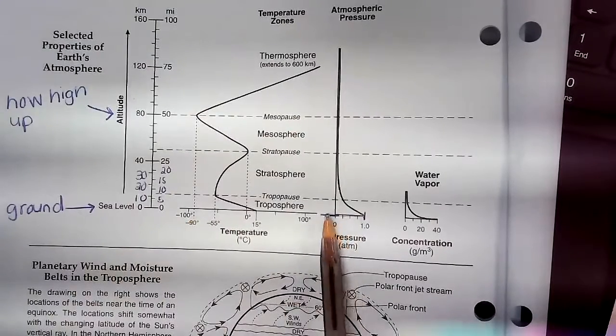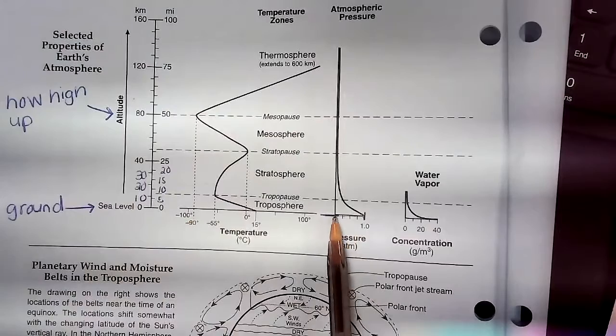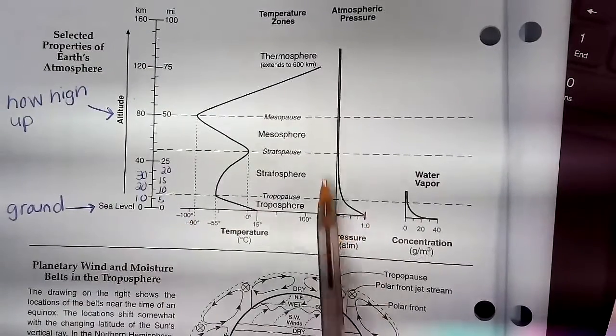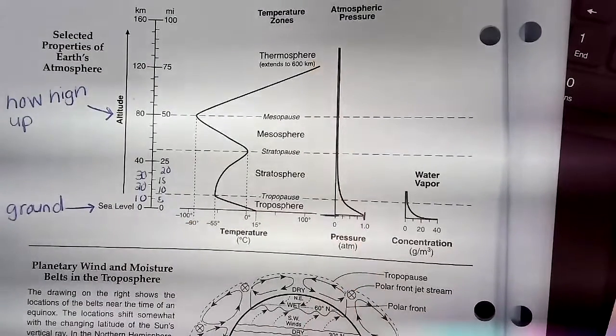And this one can be read that way, and it would say as pressure increases, altitude decreases. However, we don't talk about the atmosphere like that. So even though these are graphs, I kind of want you to think about them more as a picture of the atmosphere. Let me see, actually pull up, I think, well, not Facebook.